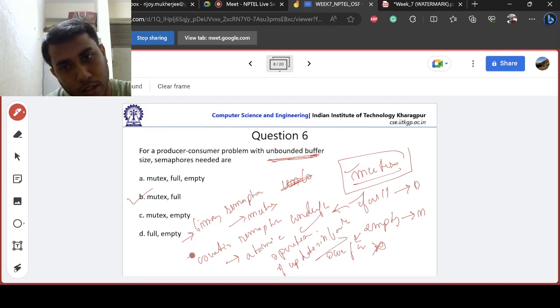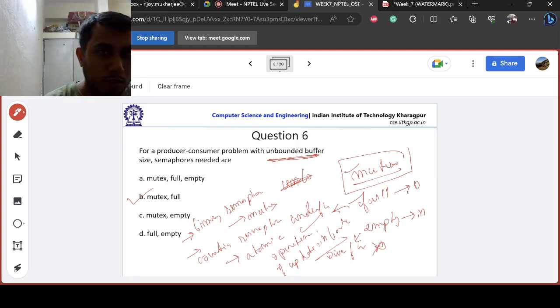So these two are your main keys that you need to remember. A binary semaphore is basically used for mutex locking. Counting semaphore is basically for atomic operation for update of your variables. So this is the main logic.